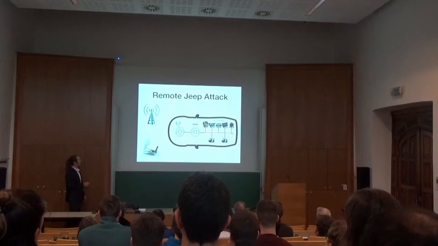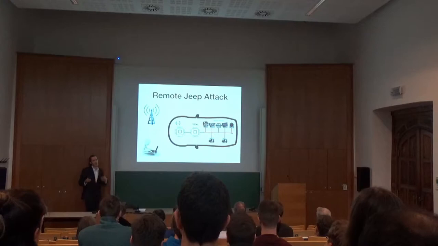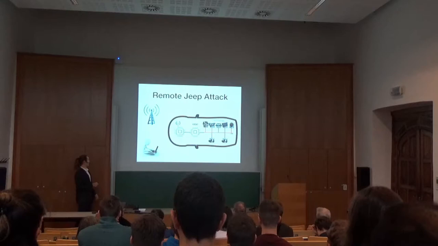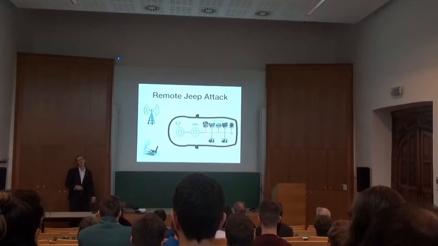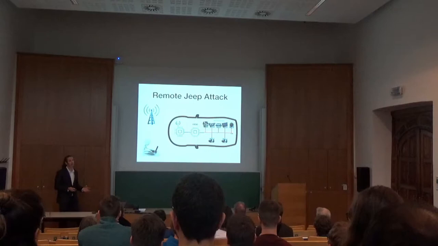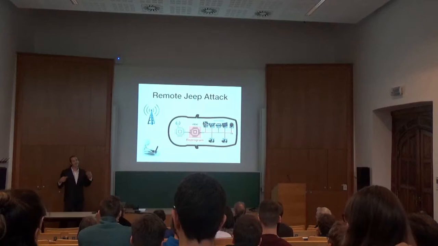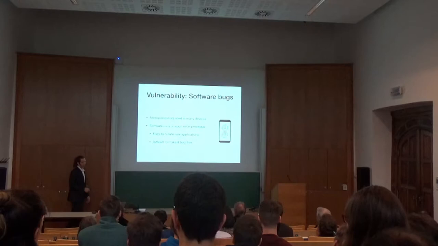The attacker then realized that this microcontroller is also connected to another microcontroller — the V850. The V850 is an interesting target because it's connected to the CAN bus, which vehicles use to send messages and control the entire vehicle — the engine, transmission, and so forth. The attacker looked at the V850 microcontroller's firmware, extracted it, reverse engineered it, and reprogrammed it. By reprogramming it, they were able to send their own messages onto the CAN bus, and therefore control all the different components of the car and take complete control of the vehicle.